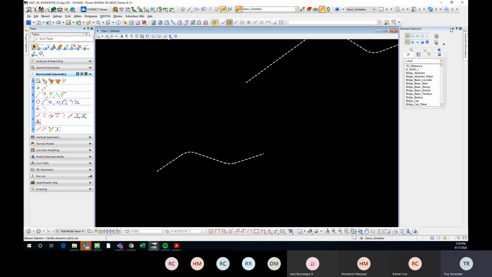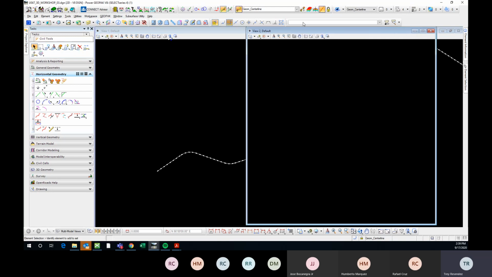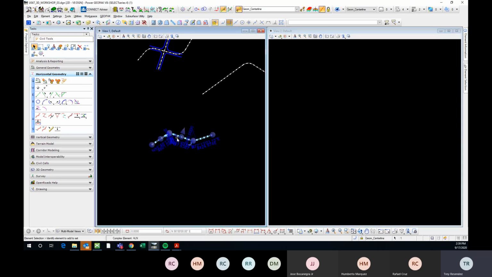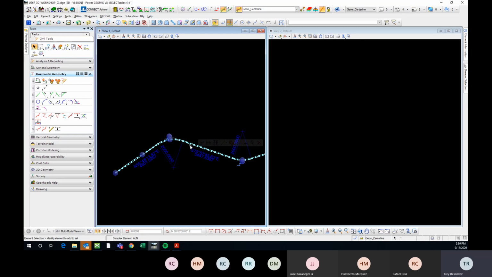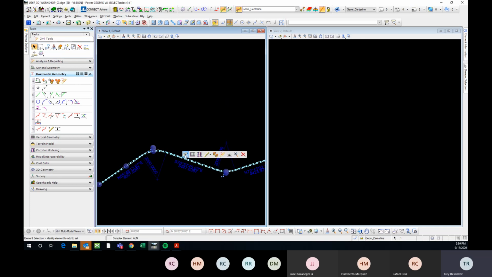So if we go into another view, we want to look at the profile view of this, right? Because this is the whole purpose of OpenRoads, being able to dynamically see horizontal and vertical geometry. So if I want to look at this profile model, then I'll just click on the complex element, or it doesn't even have to be complex. But I'll click on it and I'll hover it, and you'll get these options here.